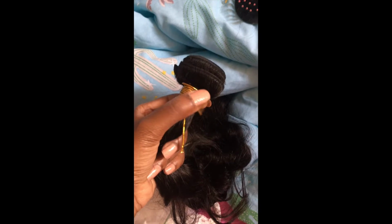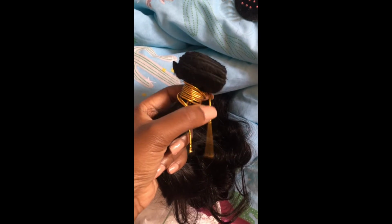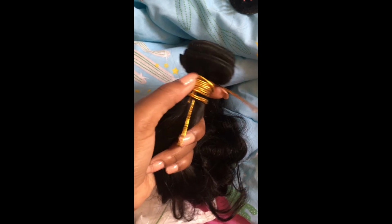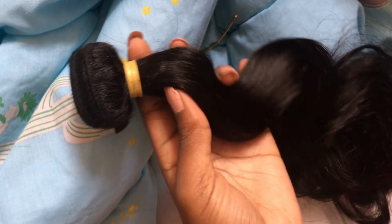When I opened the bundle, it was wrapped with this beautiful golden thread that you guys normally see. I went ahead and removed the gold thread, but I did leave the elastic band on, and that's to ensure that the hair is not all over the place once it starts to soak.